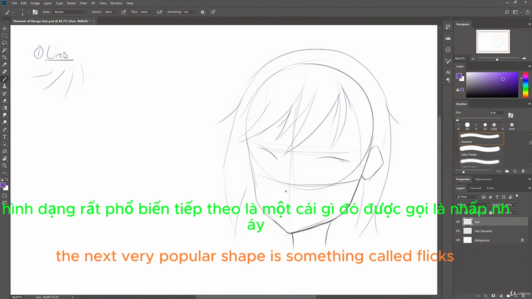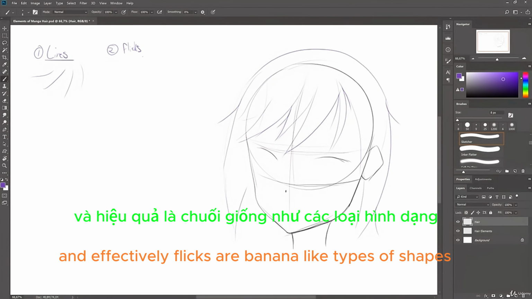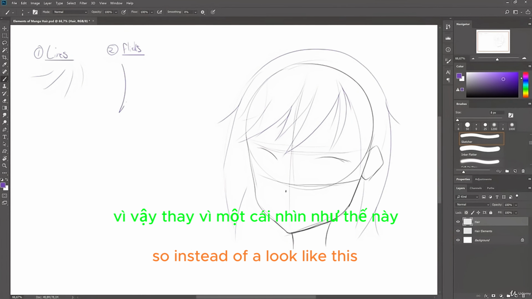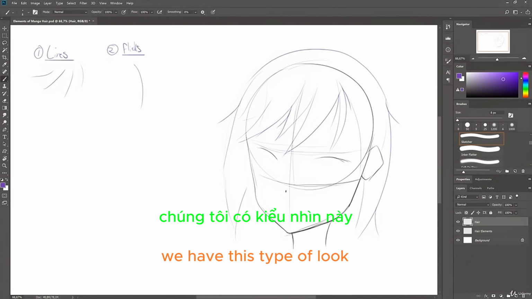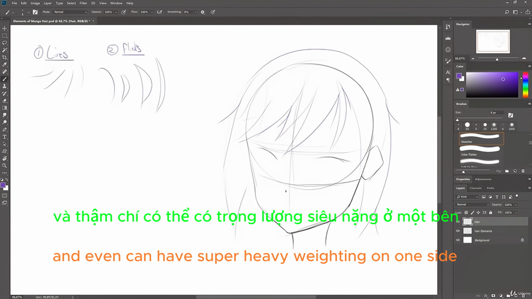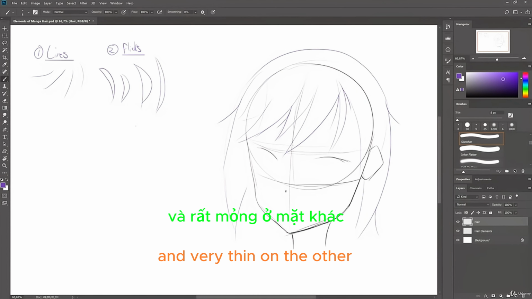The next very popular shape is something called flicks. And effectively, flicks are banana-like types of shapes that have very sharp tapers on both ends. So instead of a look like this, we have this type of look, where the flicks come in many shapes and sizes, and even can have super heavy weighting on one side and very thin on the other.